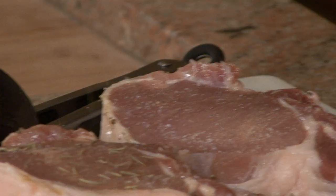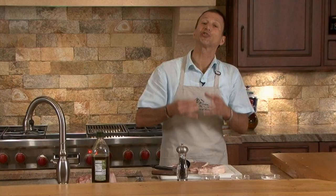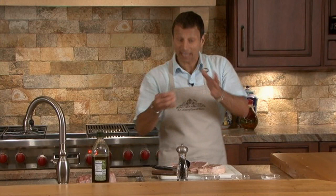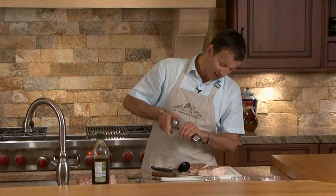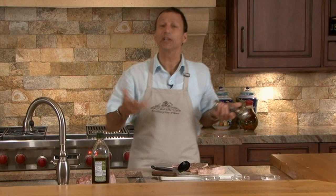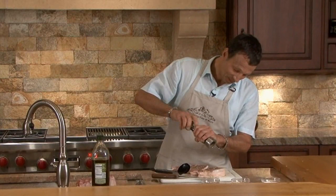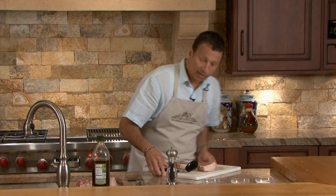On top of this, I'm going to put some granulated California garlic and dried rosemary. I'm using granulated rather than fresh garlic because fresh garlic tends to burn and get bitter on a high-heat grill. The nice thing with dried rosemary is that when it hits the grill, it smokes and infuses the meat - fantastic. And of course, pepper - one of our oldest spices. Ramesses II was buried in 1224 B.C. with a peppercorn in each nostril. We're going to pat that down, flip these over and season the other side, then wait for the grill to get hot.